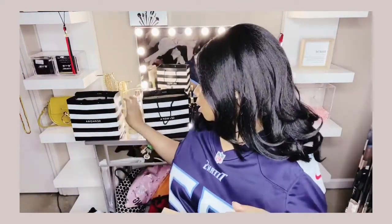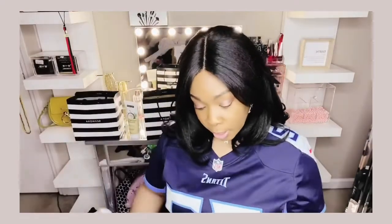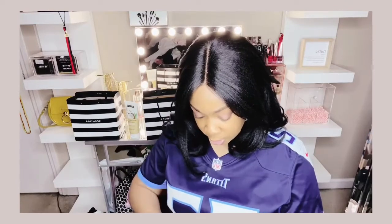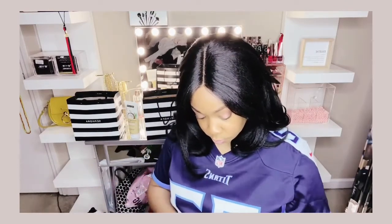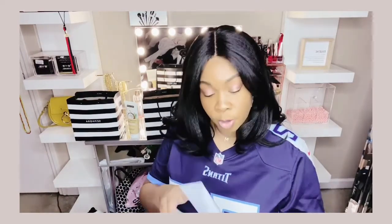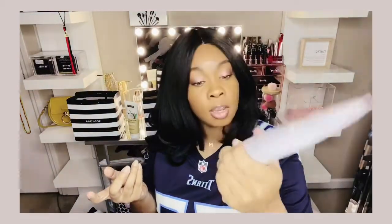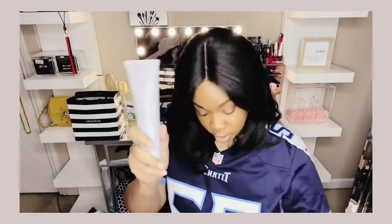The next thing I'm going to show you is from Fenty. So, I picked up some Fenty products right here. And this is a repurchase for me. This is nothing new. I already used the first one for 2 months. And this is basically just the Fenty Total Cleanser right here. So I picked up the Total Cleanser, another one of these.